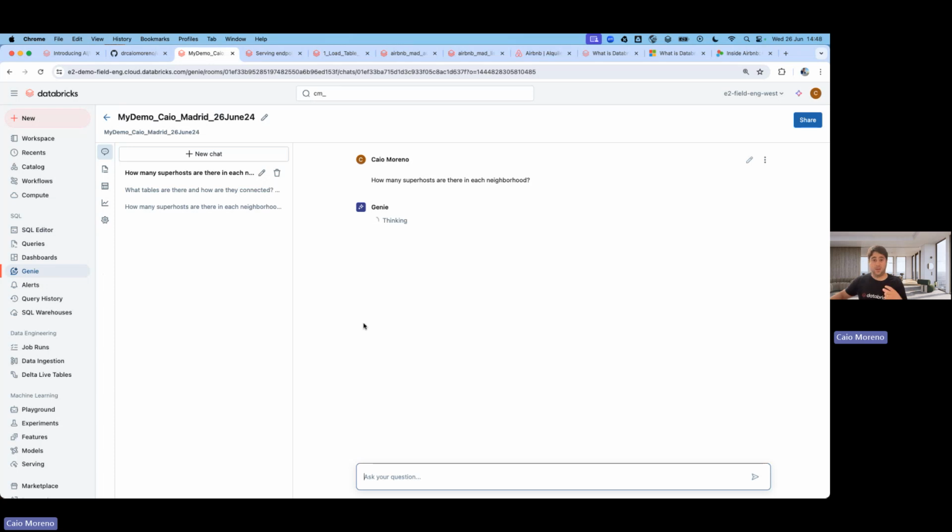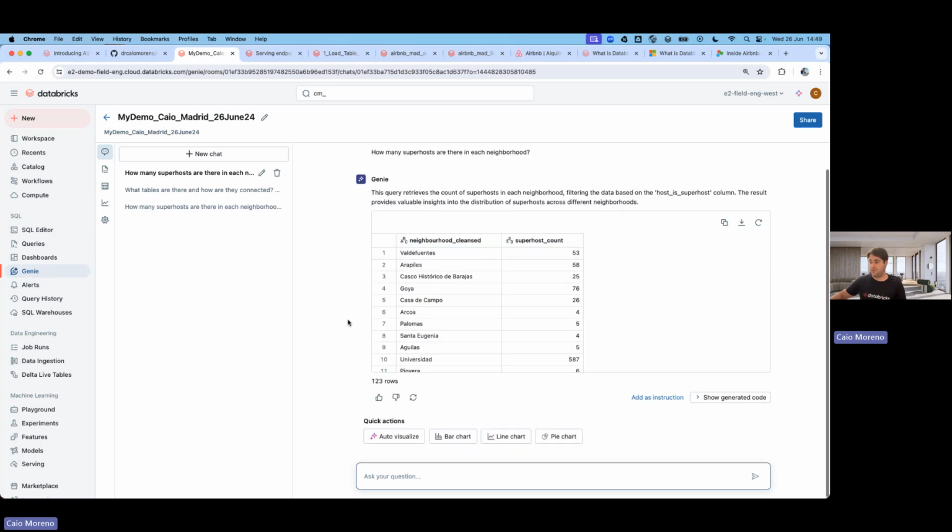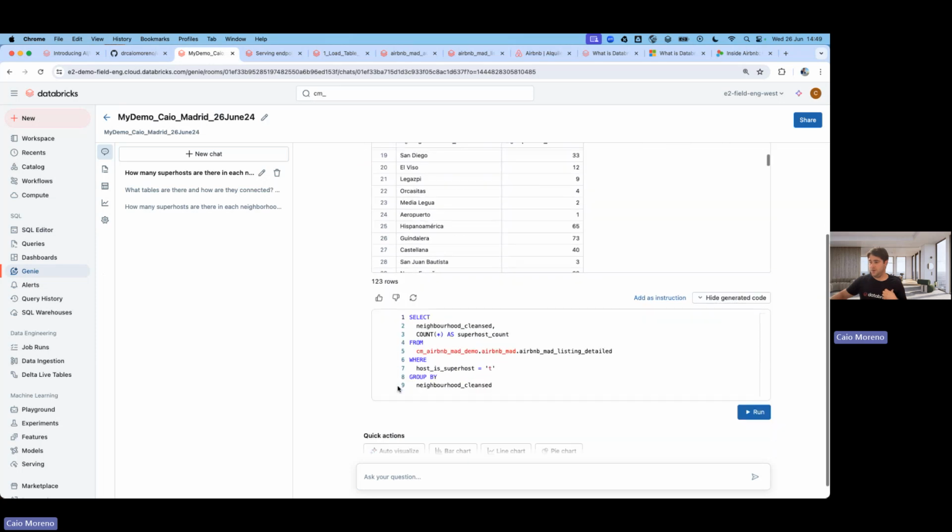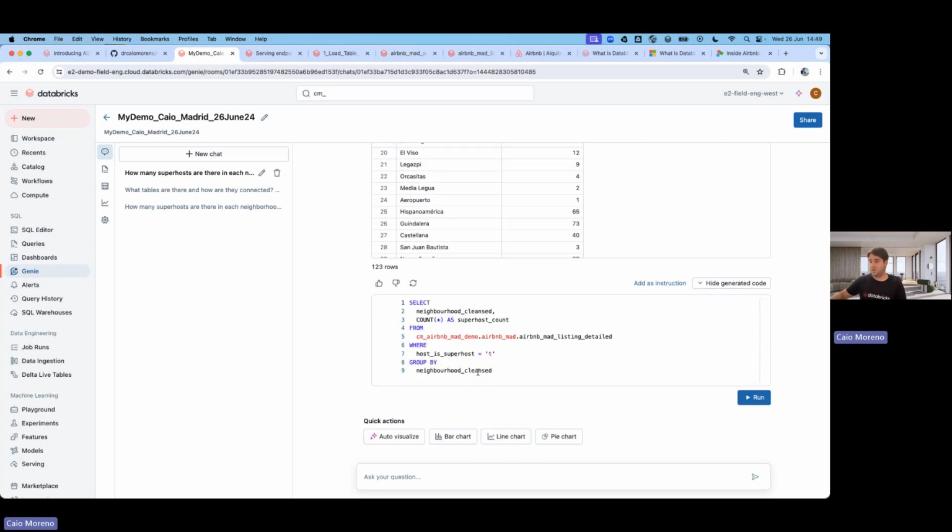You can give this tool to users who don't know SQL, and they can ask questions. Every question they ask gets a SQL query, which maybe they can share with you. They can even use these queries to run on their warehouse or to build a dashboard. So there are many ways you could use Genie.